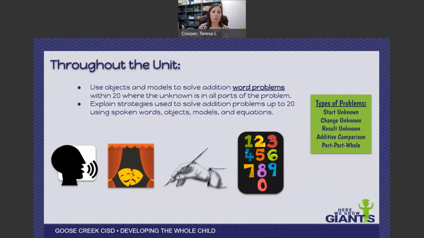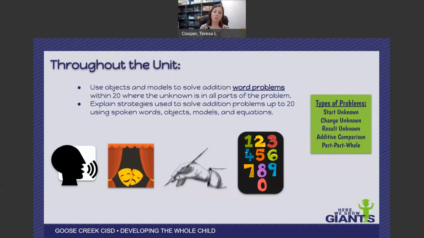So we also, throughout the whole unit, expect students to explain their strategies. This is the exact same thing you expect in science. Explain what's happening in this problem. It's the exact same thing you do when you're in ELA and you're reading, and in social studies and you're reading. Tell me what's happening in this story. Talk about the story components. What's the start? What happened at the beginning? What happened in the middle, or what changed? How did the story end, or what was the result? Those are all connected. It's all the same skill where we're figuring out what is going on in a story, and then we're explaining that.